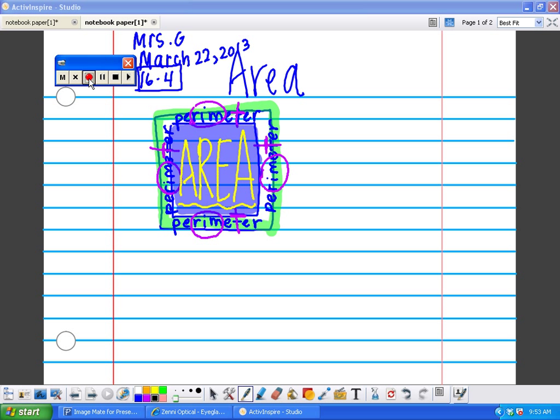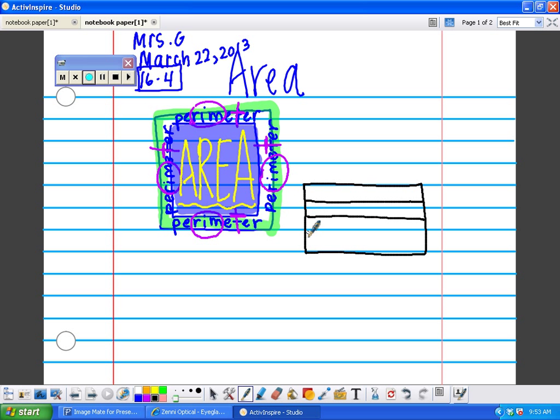Actually, guys, we've already talked about area this year, and you don't know it. I'm going to give you a picture over here. And yes, I want you to write it. Draw 3 lines to make 4 equal parts. See if you can draw that rectangle and split it into 3 lines that make 4 equal parts. Just make another box at the bottom if you need to. And then up and down, vertical, I want you to add 5 lines to make 6 equal parts.